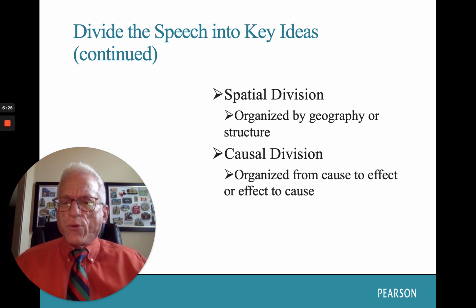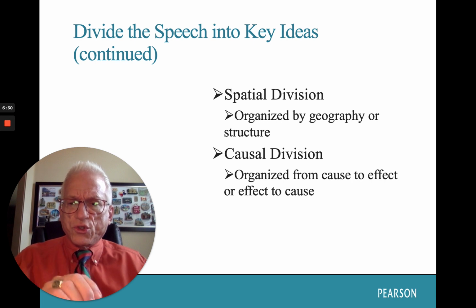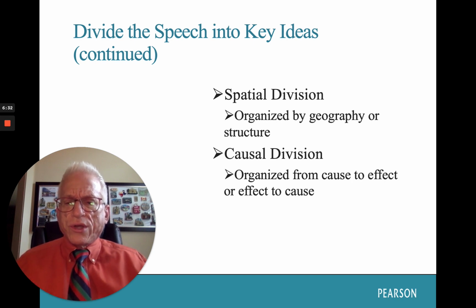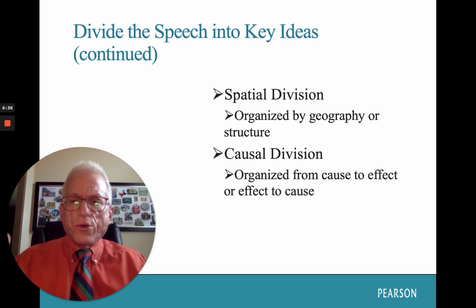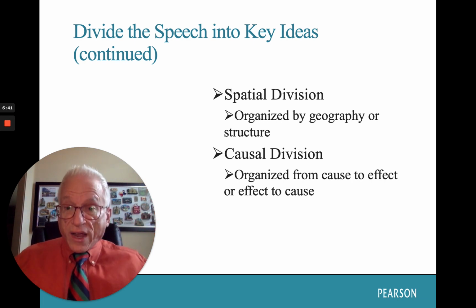If I were going to talk about Spain as a country, I might say, well, first let's look at Madrid, then let's look at Barcelona, then let's look at the coastal regions, and then finally let's look at the northern mountainous regions. That way your audience, in their head, I mean, you might even use a map as your presentational aid.